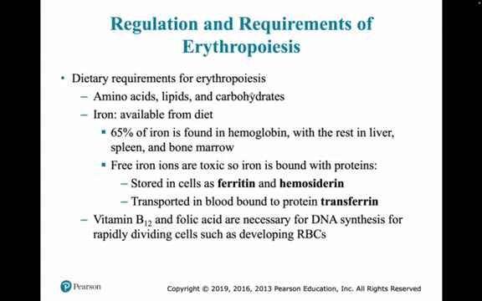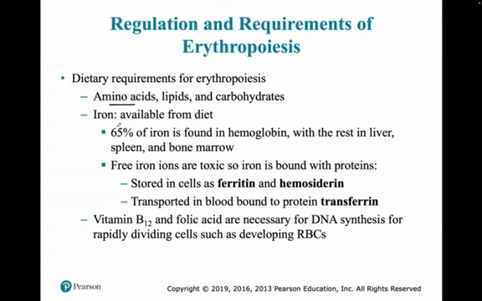So we need to have enough amino acids, lipids, and carbohydrates, because amino acids are the building blocks of proteins, and lipids and carbohydrates are also part of many things. For example, erythropoiesis itself requires lipid and carbohydrate energy, and lipids also provide that. So all of that metabolic energy requirement comes from these molecules, and amino acids make the protein, and hemoglobin is made up of a big protein called globin, right? So therefore we need all of these to be supplied from our food.